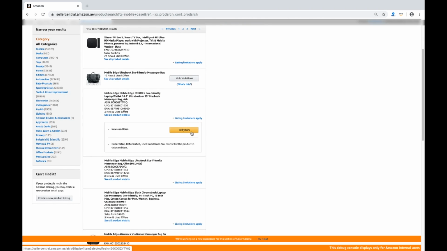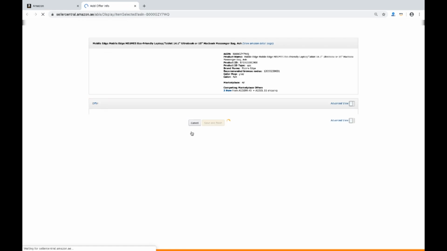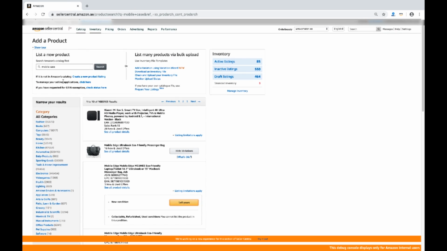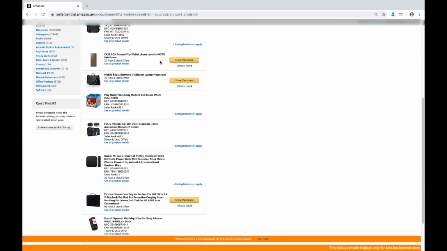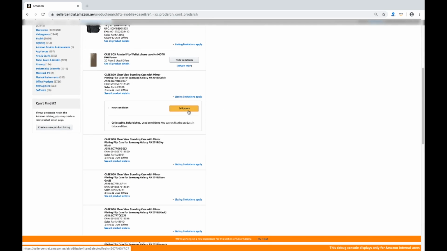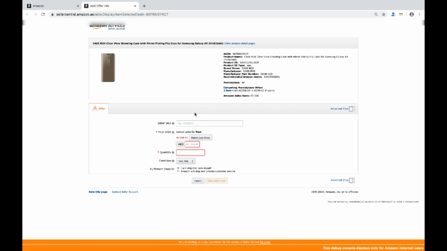So be careful in choosing, because sometimes you thought it's the product that you wanted to sell, but it's not exactly the same. So once you chose the exact item you wanted to sell, you can click on sell yours, then add your own offer details under that item. In less than 30 minutes, the item should be live on the website. So in this process, you are not uploading images, titles and description anymore, because it's readily available.